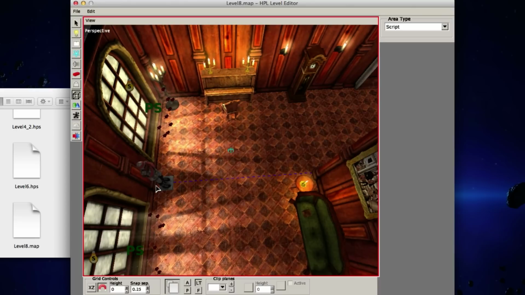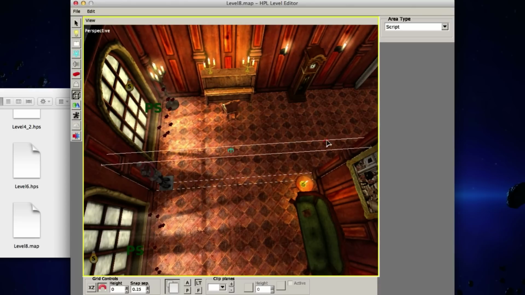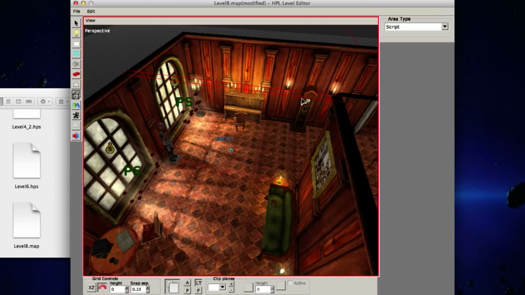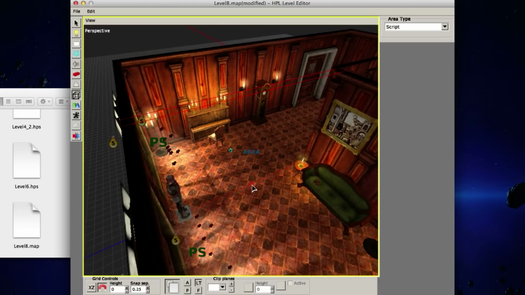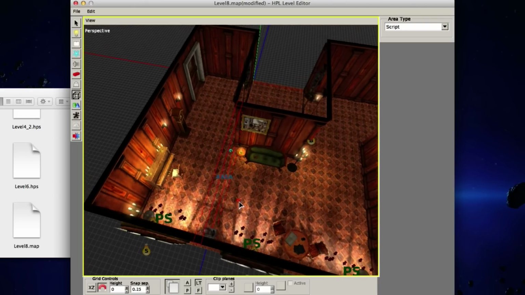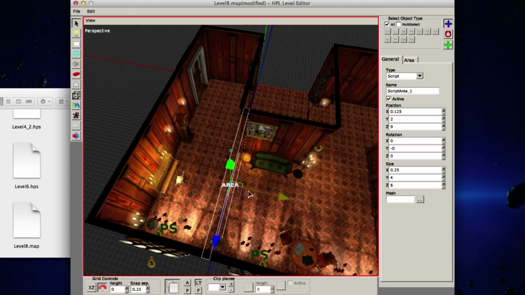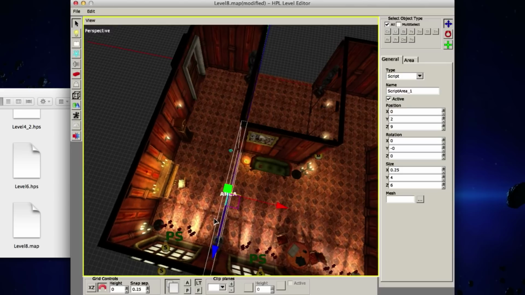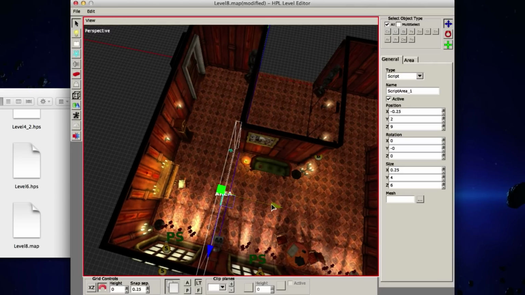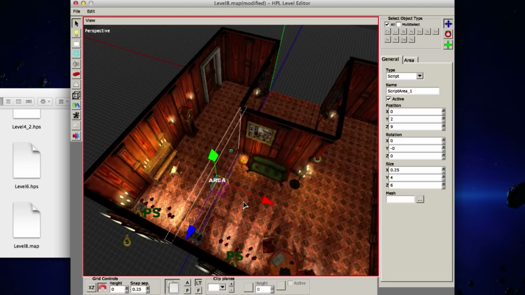I'm just going to place a very small area right here that goes from bottom to top, and as soon as you step past this, you're going to execute the voices.